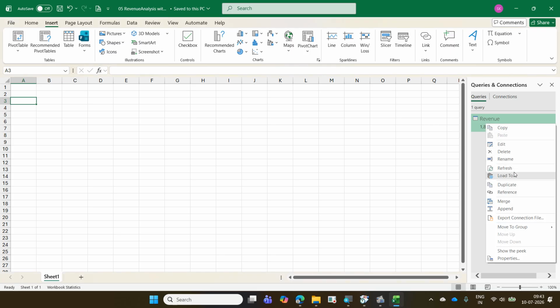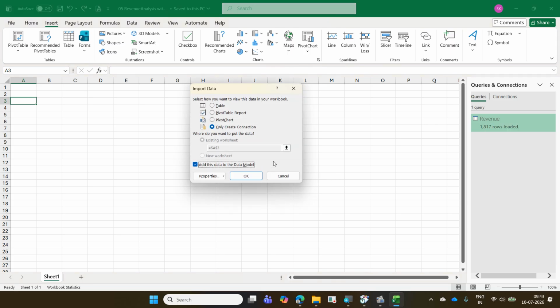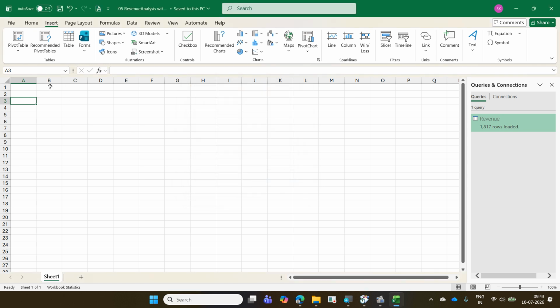You didn't select it. If you have not selected this, then you will not get the data model. So connection is okay. To create a report, you should have selected this. If you have not selected it, then we cannot create a report. So if you have selected it, fine. And I say okay or cancel. And I come to pivot table from data model. Before that, I close this query connection.